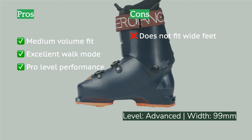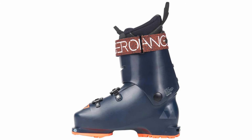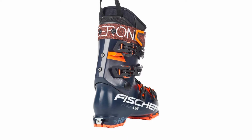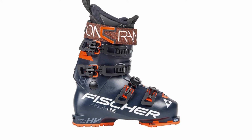These performance-oriented boots will be best appreciated by intermediate to advanced skiers who will enjoy their performance on the down as well as the up. The 130 Flex is not as stiff as others with this same rating, feeling a bit softer but not so soft as to be ineffective in difficult snow conditions. They tour well, remarkably so for this type of boot, but would not be well matched to a longer overnight tour.